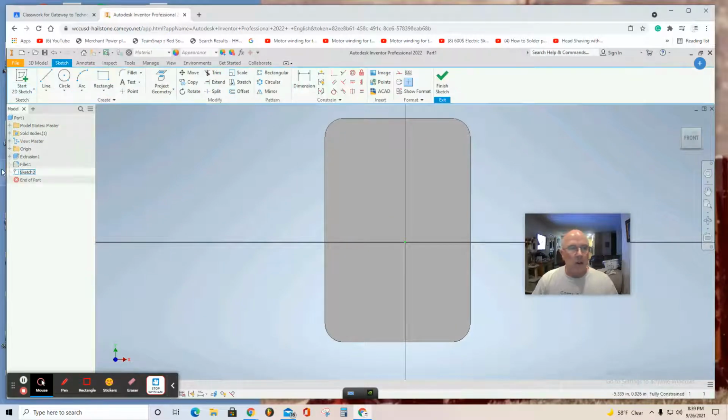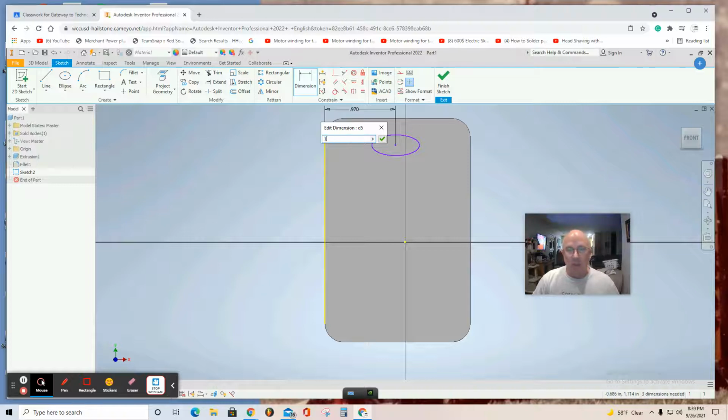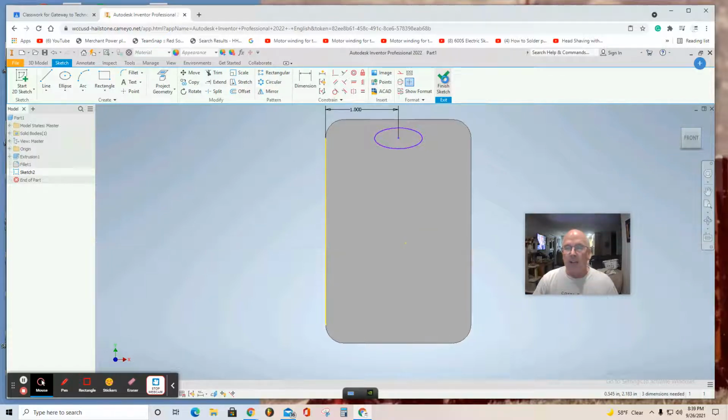And now I'm going to start a 2D sketch. I'm going to create the opening where your lanyard can be hooked. Under the circle tool, there is the ellipse tool. I believe you should be able to select an ellipse and stretch it. And you can always use the dimension tool from the center to the edge. Bring it up here. That should be 1 so that it's centered. Enter that. And maybe I can just move it up. So I can hit escape and then grab the center and move it up.